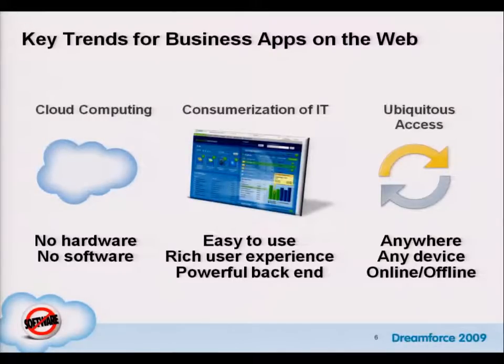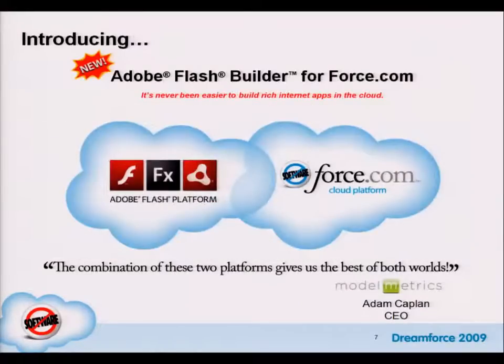In addition, over there, the ubiquitous access, the thing I want to highlight there is offline. So the tool that we're talking about today is going to enable you to create applications that can run offline. So the thing about the cloud, as you all know, you need to be connected up to it. This gives you the ability, so for your sales reps, maybe they're visiting a customer, they don't have wireless access, or they're on an airplane, offline access is a key thing that we get here.